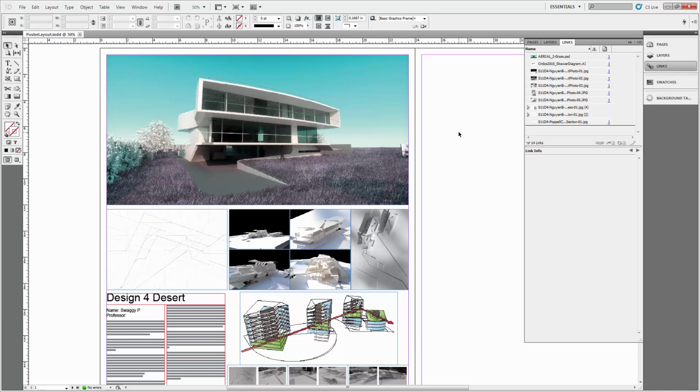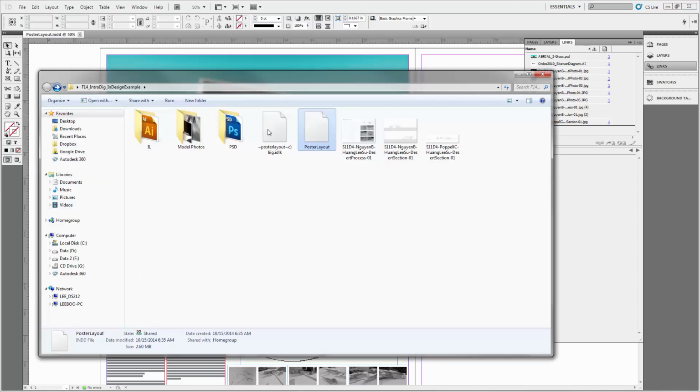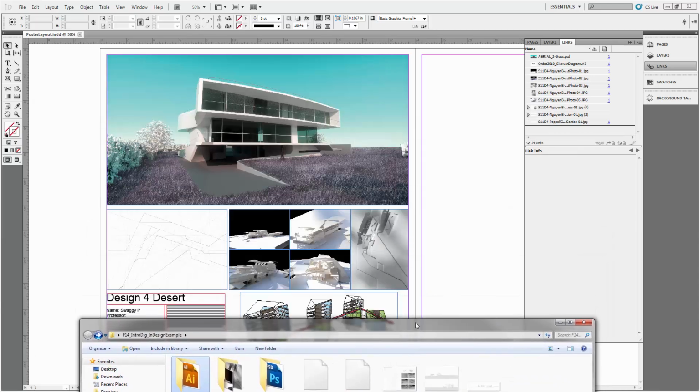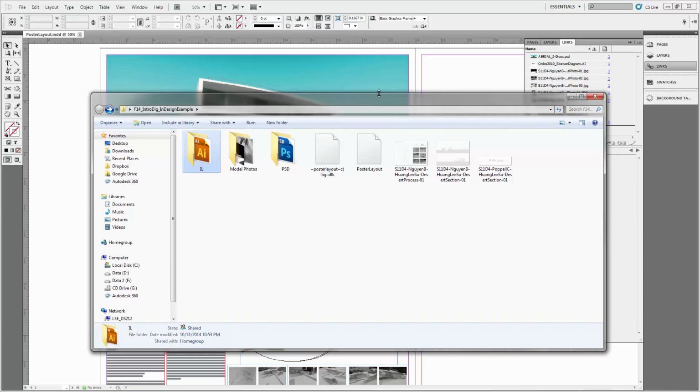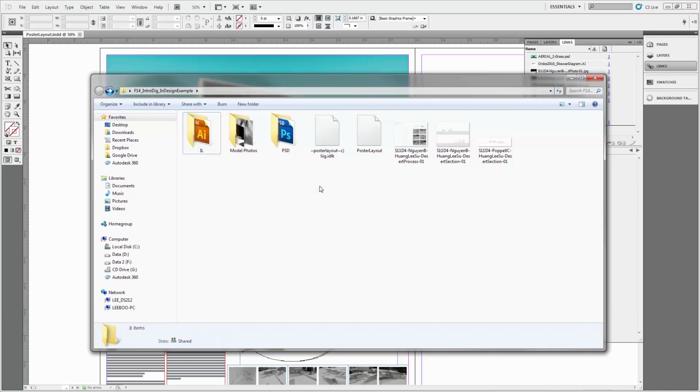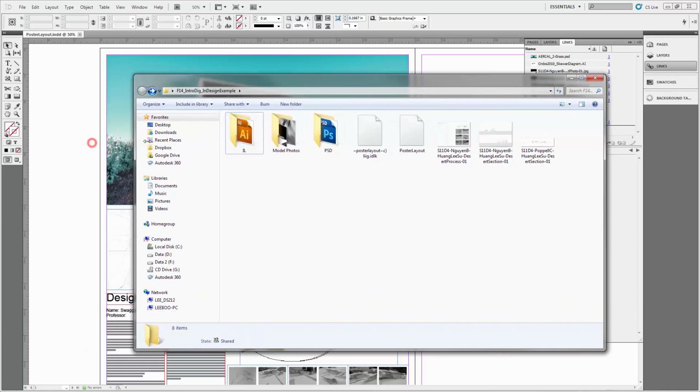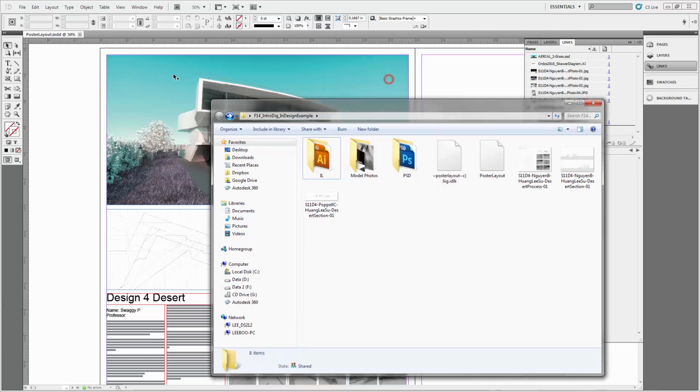One of the things we often do, and I told you that when you're inserting links, you can drag them from different folders. You can insert images from all over the place and not worry about it, right? But let's say you're near the end of this, and you've just saved your InDesign file, and you're ready to keep this and make sure things will work in the future.